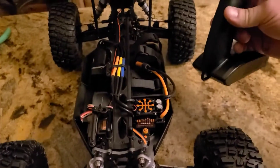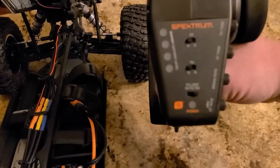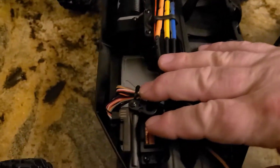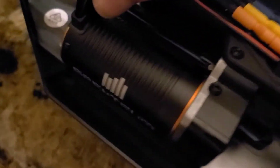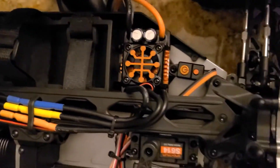Just checking out the new Lasernut here. Really digging what it's got. It's got the Spektrum D3 radio with the smart technology — if you use a smart battery it'll tell you how much battery power you have left. 130 amp Spektrum Firma ESC, 4S LiPo capable, Spektrum servo. I don't know how many kilograms it is, but it is a decent servo for a stock servo. It's also got the Spektrum Firma brushless motor — I believe this is a 2700KV brushless motor. So on 4S they say this thing will go close to 50 miles an hour. Definitely good performance. Really digging it.